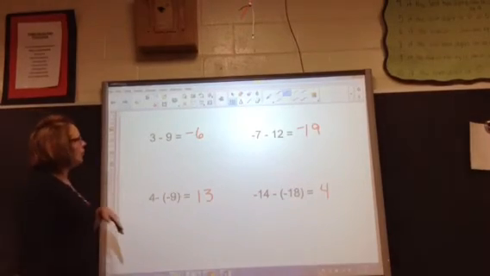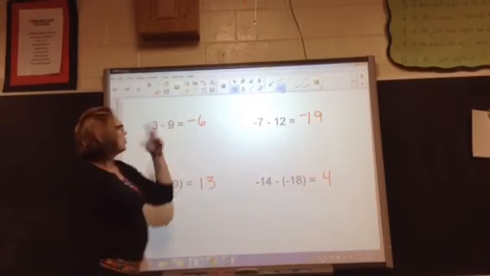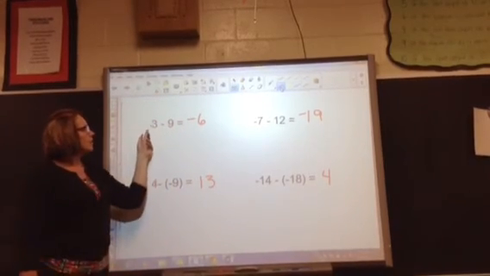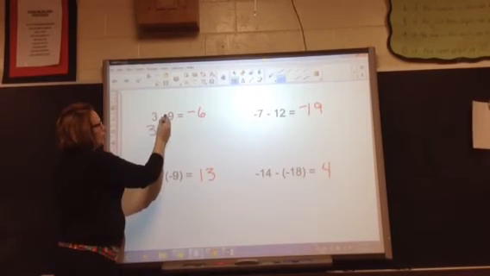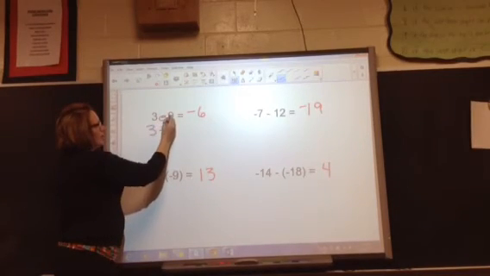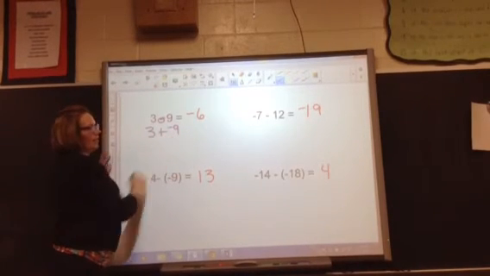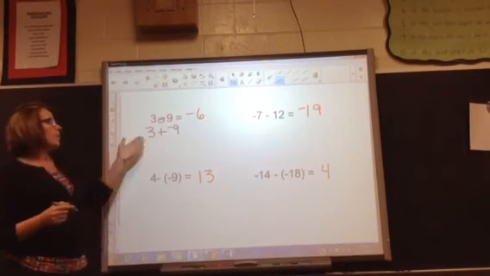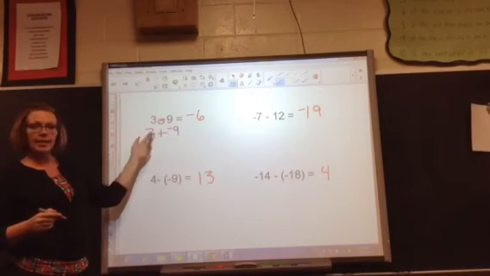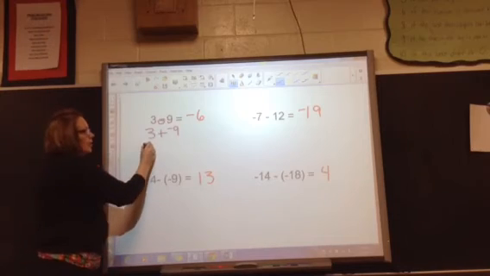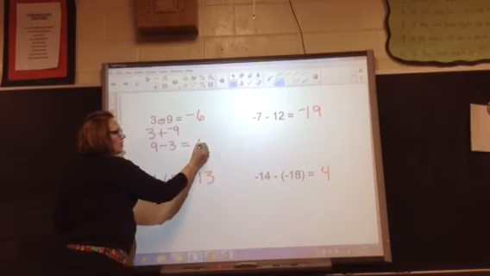All right, so hopefully you have gone ahead and solved these 4 problems. So I just want to talk them through with you. This first example, 3 minus 9, remember the rule of addition is to change the subtraction to addition, and then the next number is the opposite. So I really have 3 plus a negative 9. And then the rules of addition say same signs add and keep, or different signs subtract. So this is actually going to be 9 minus 3, which equals 6.